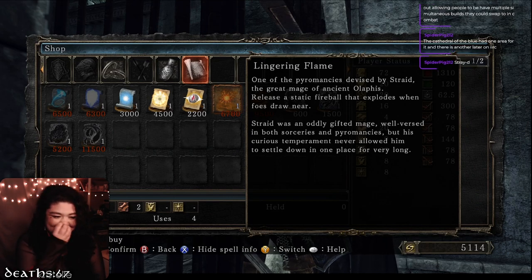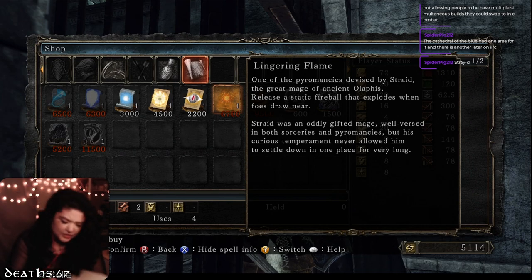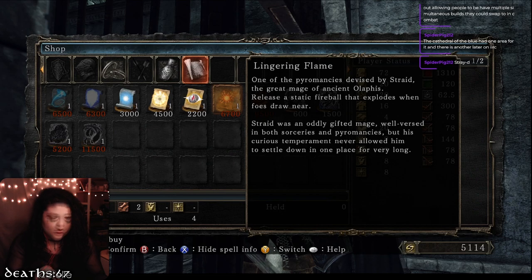Okay, Strayed. Strayed was an oddly gifted mage, well-versed in both sorceries and pyromancies, but his curious temperament never allowed him to settle down in one place for very long. Okay, because also the guy that we talked to last time, I will have to check my notes for what his name was, but magic guy in No Man's War, Carillion, he also had spells and pyromancies, which I thought was very curious that he did both.